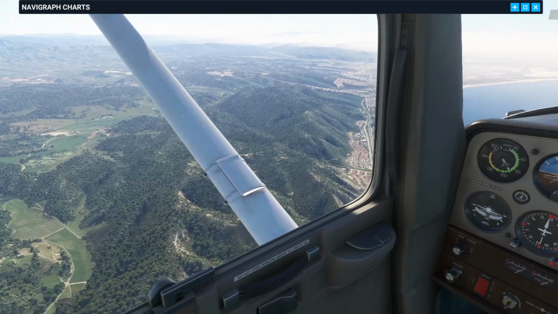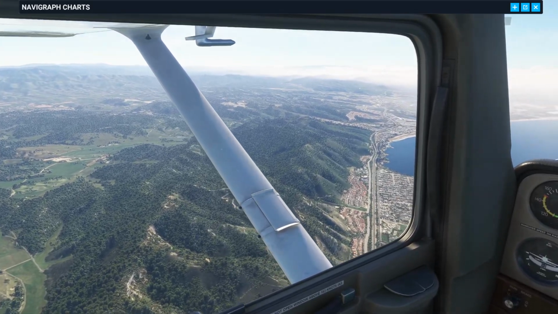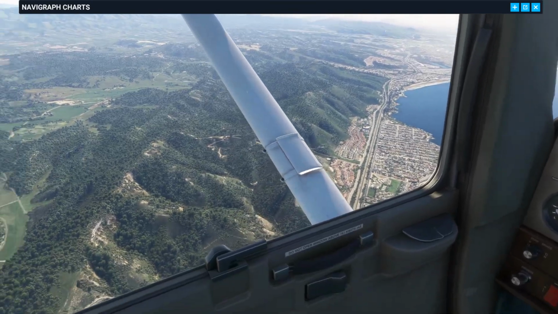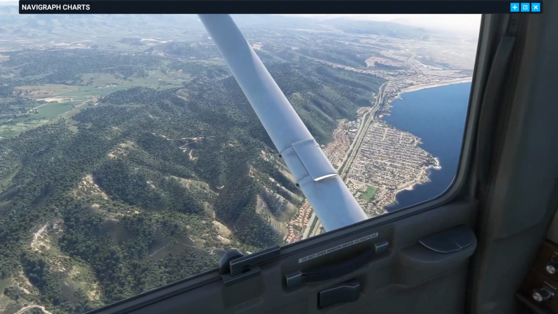You're flying over Pismo Beach, known for its stunning coastline. It's a favorite spot for tourists. Just ahead, you can spot Shell Beach Coastal Conservancy Preserve and Seabird Rock. Shell Beach is a protected area, perfect for nature lovers, and Seabird Rock is a haven for bird watchers.